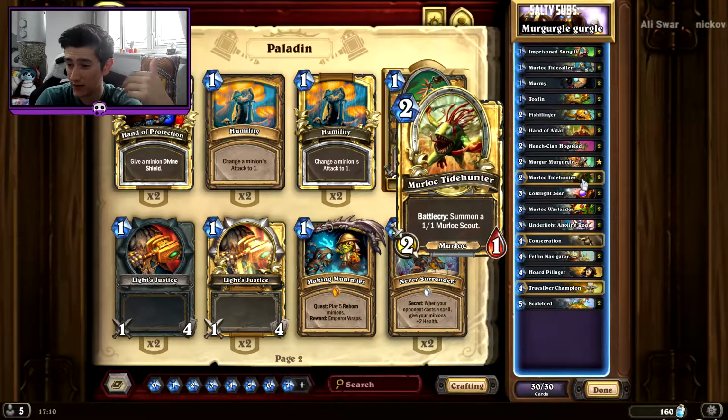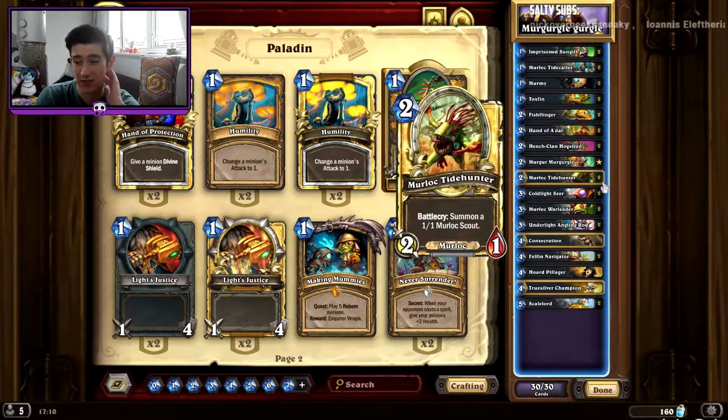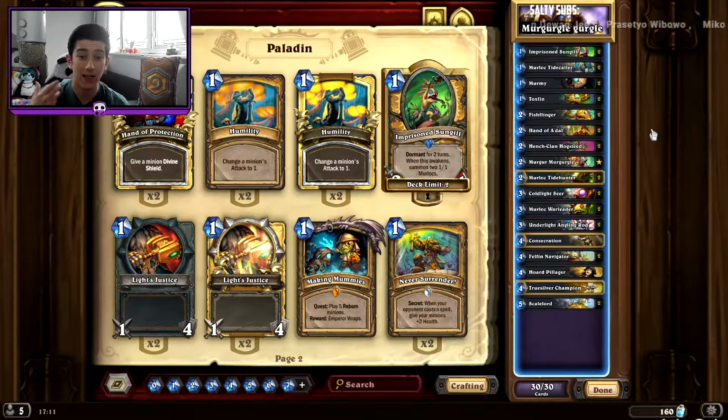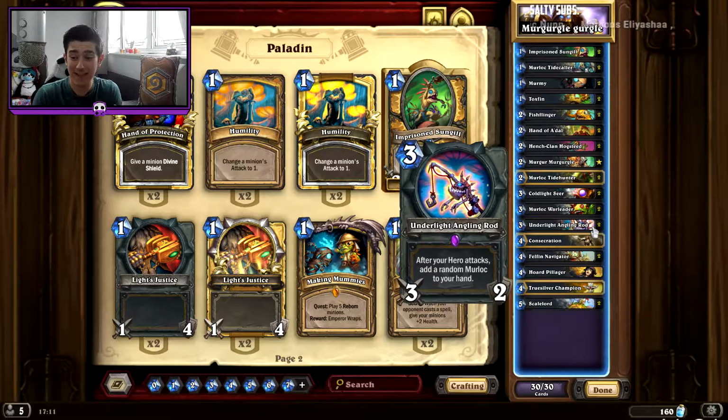Any class that can do 1 damage, it's not worth it. And unless you have the 1-drop, again, don't keep the Tide Hunter. I think it's definitely overkept. It's just not good enough. Seer, again, is only good if you have the Sungilt. Otherwise, your minions kind of get traded into, or you're against a matchup that doesn't have minions on turn 1 and 2. Then I can see keeping the Seer. Otherwise, it's not very good. Angling Rod also has a crazy win rate, dude.